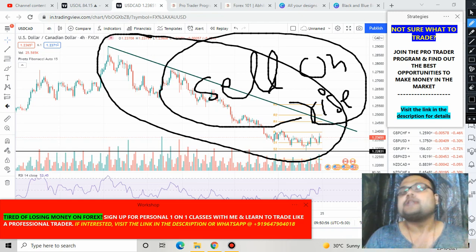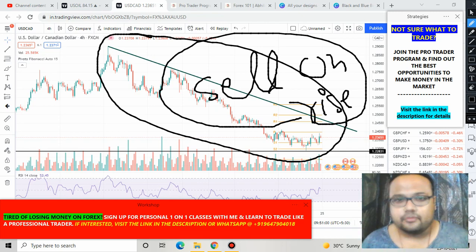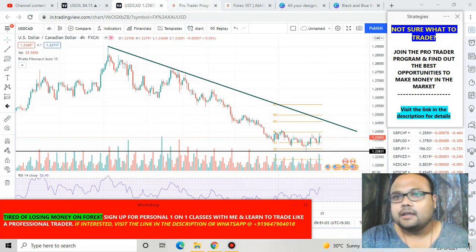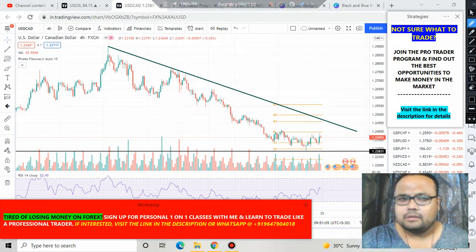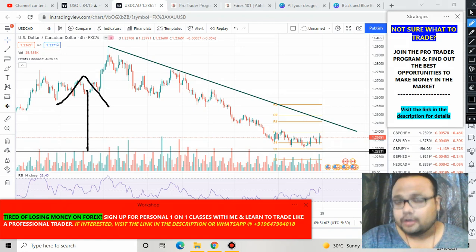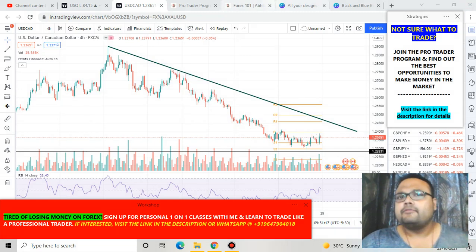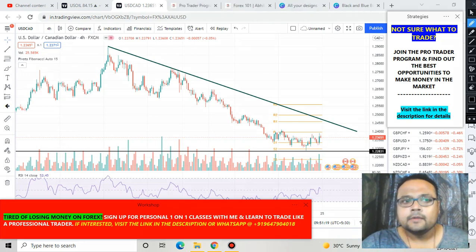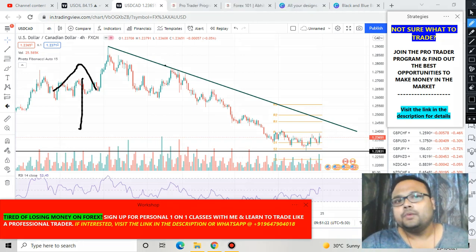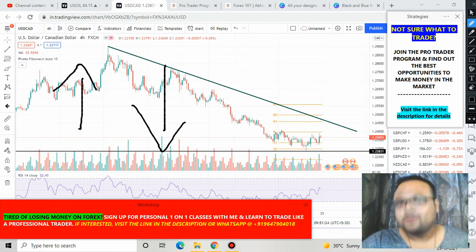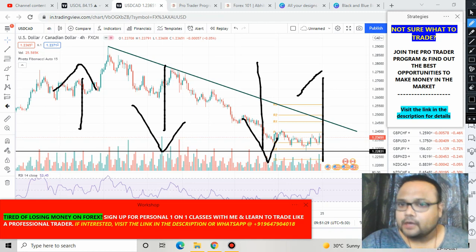But before I proceed, I would like to say that in the chart of USD CAD we see two kinds of external influences. Firstly, the influence from the US dollar, because in general whenever the US dollar goes up, USD CAD also goes up. Dollar goes down, we see USD CAD also going down. On the other hand, the second factor is the price of crude oil. When crude oil goes up, USD CAD goes down, and when the price of crude oil goes down, USD CAD goes up.